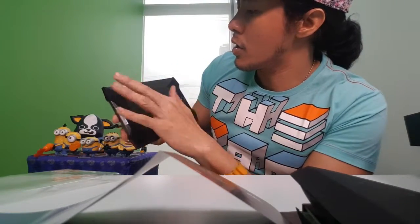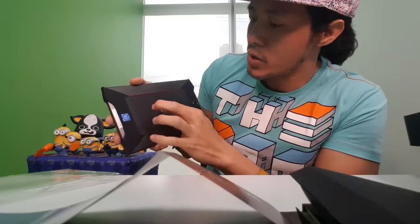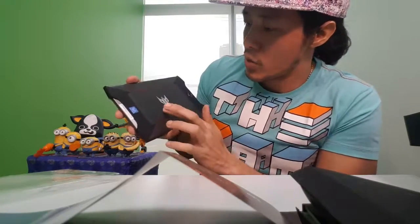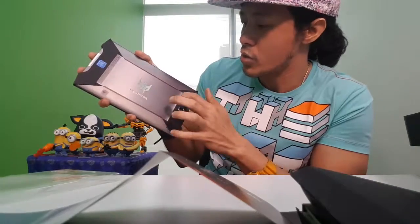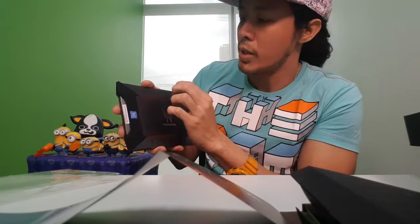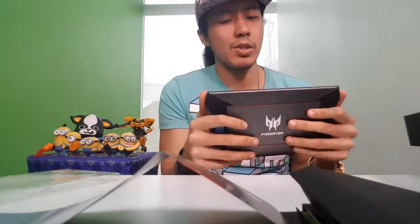The back part — it's not really rough, it's smooth. And this one is also smooth. This part looks stainless, and there's an embossed section. There's the embossed Predator word, aside from the logo. And this one I think is rubber, and this part is metal — but still smooth. You can grip it easily.